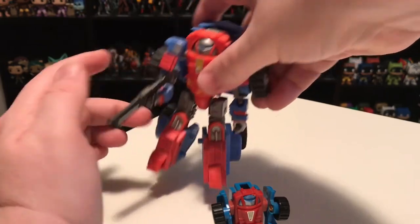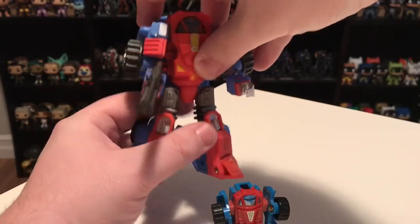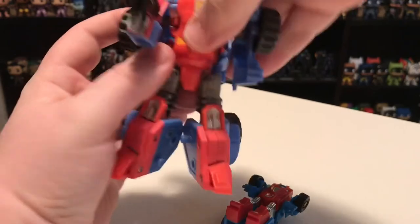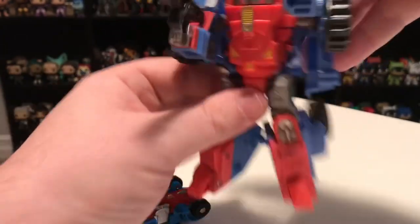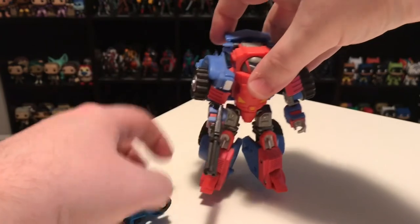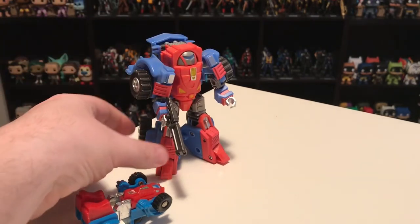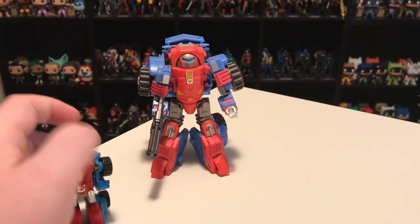He suffers from the same problems as the Swerve — lots of kibble on the back that makes certain arm poses difficult, and the colors are maybe a little flat — kind of matte blue compared to the more dynamic blue of the vintage. But even though I've gotten other versions, both third-party and official Hasbro releases of Gears since, I still think this is my favorite. The flipping face really helps, and I just like the big bulkiness of it. This was the figure I thought would top my list, but then for Christmas my girlfriend Vanessa bought me another pretty cool toy that ended up being my toy of the year.